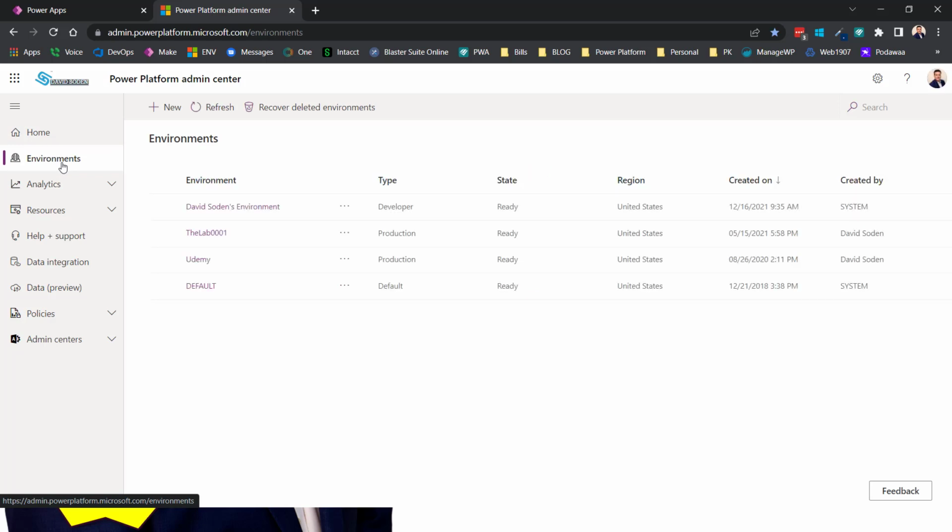What I'm going to show you in this video series is the concept of application lifecycle management in a very, very simple way. We're only going to use two environments. That's going to be a development environment and a production environment. And this is the bare bones minimum configuration that you're going to have. In the real world, you're probably going to have at least maybe 3 or 4, because you may have dev, then QA, and then prod.